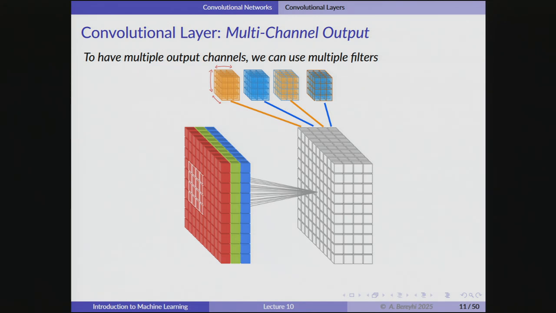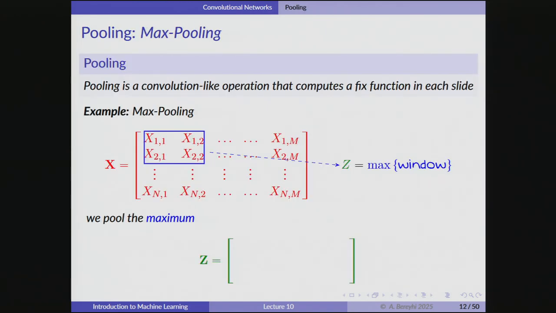Now, let's see first what pooling is. The idea of pooling is that if you have one map at the input, then you can go exactly like the convolution over this map, but this time you just compute one fixed function of everything inside the window, inside the filter. For instance, this is the example of max pooling, pretty much the most common example we use in practice. The whole idea is that I have one filter. Typically, the filter is the same size as the convolution filter that I used before pooling. Like in my example, it was a 3 by 3 filter. So I'm probably going to use the same 3 by 3 pooling filter.